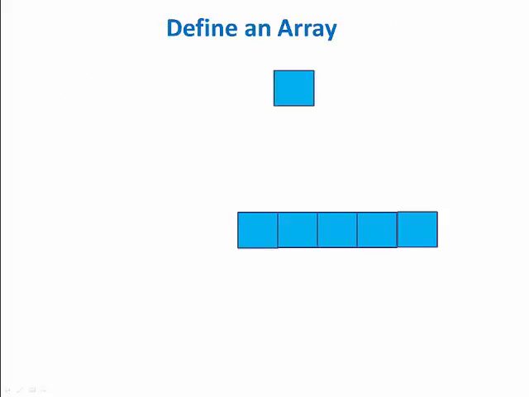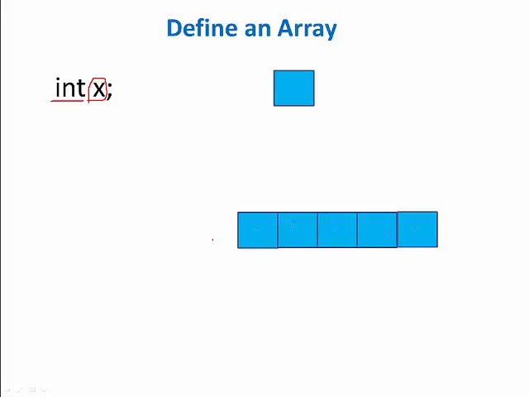How to define an array? In order to understand how to define an array, let's compare that to defining a single variable. When we have a single variable and we want to define it, we start by writing the type. For example, here we have integer x, so this is the data type. Then we put the name of the variable. Now x in this case will represent a single element. Now the question is how we define an array that, for example, is composed of 5 elements: 1, 2, 3, 4, 5.